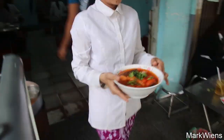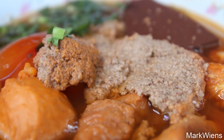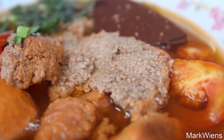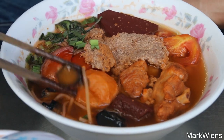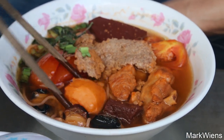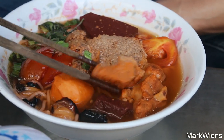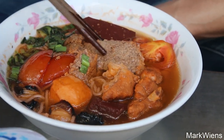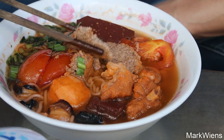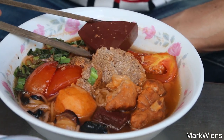I think it's a crab-based paste. I think they make a paste from the crab, and that's used to flavor the soup. There are so many chunky and colorful ingredients in this soup. I think these black things look like some kind of a snail or shellfish. Then we've got big meatballs. I think these are just big chunks of regular pork. This, I think, is crab roe, maybe crab roe or something like that. And then we've got some big chunks of blood jelly.